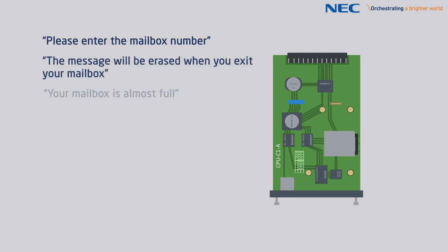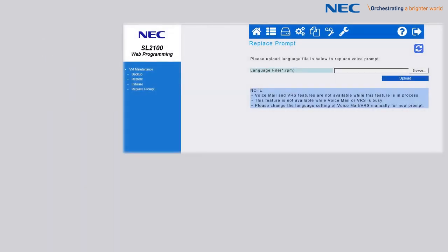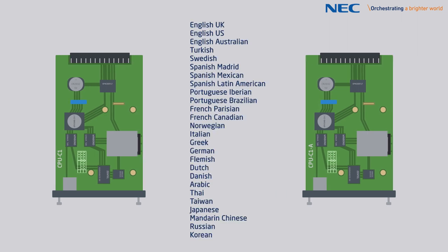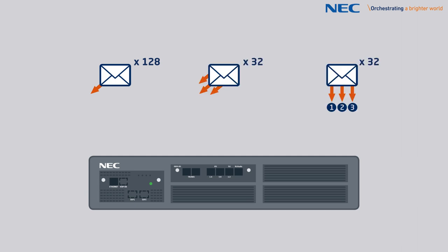English language prompts are built in with the CPU-C1A card. Use Web Pro to swap the built-in English prompts to one of the 15 languages that are available from the software download area of BusinessNet. By adding the SDVMS or SDVML card to either the CPU-C1 or CPU-C1A, users can select from one of the 26 languages available. There are 128 user mailboxes, plus 32 group mailboxes, plus 32 auto-attendant routing tables available.